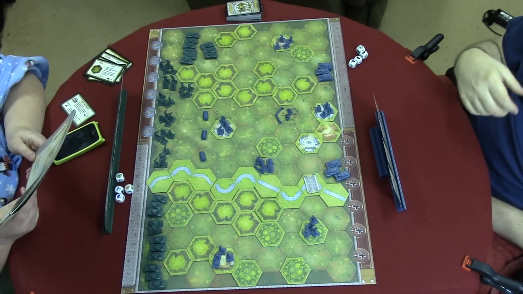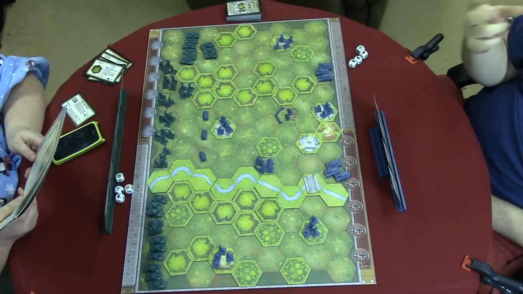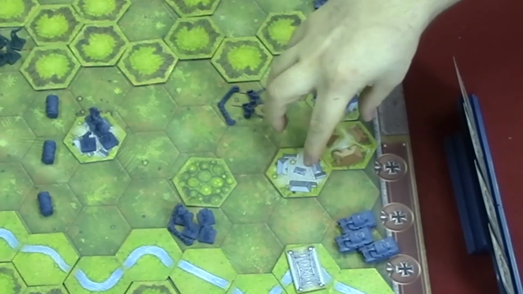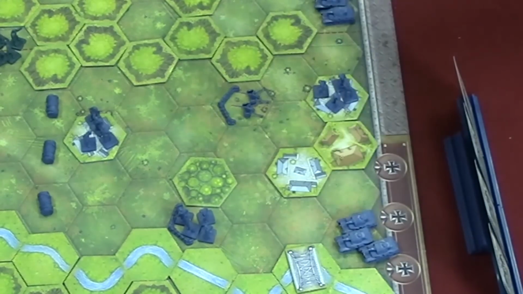Then Jen has a second way of winning: if she occupies 2 town hexes in this group of 3 here. What is the name of this town? I forget. Saverne. She will win immediately.